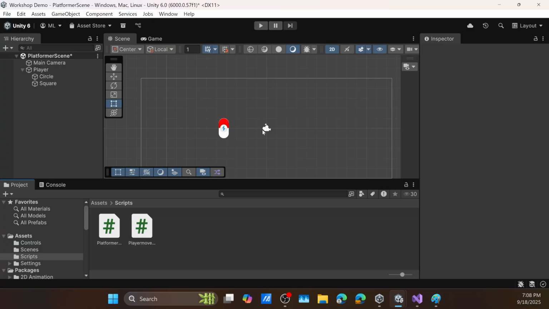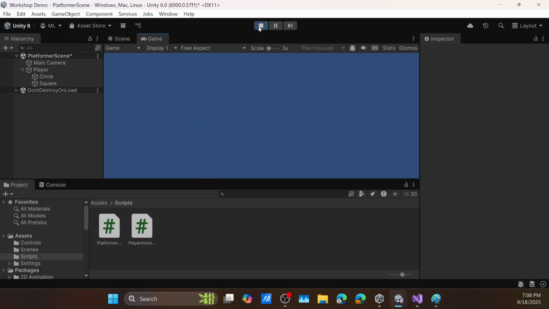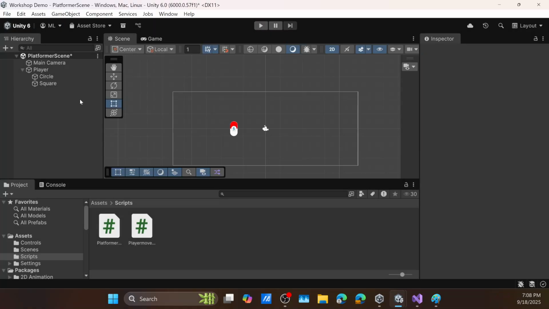Before we even touch the script, we can do a few more things with the components. If we run this, we saw that adding a rigid body gave it physics, so it had gravity. I love how Unity is so slow sometimes. All right. So there you go. It has gravity, but all the pieces come with it because they're all part of the same thing. So let's make it not fall into the void. Let's give it a floor to stand on.